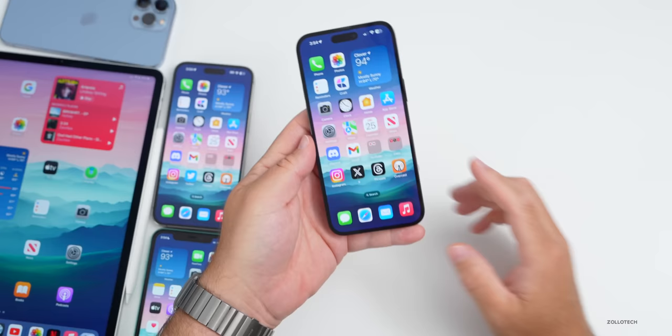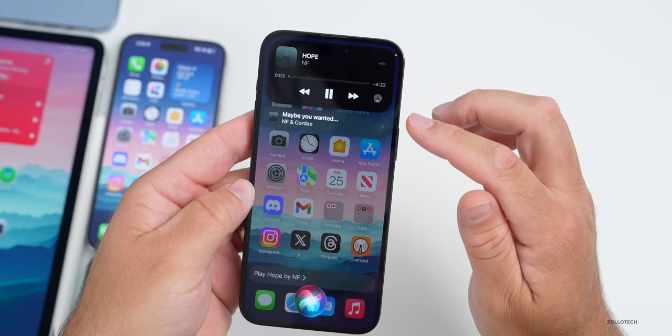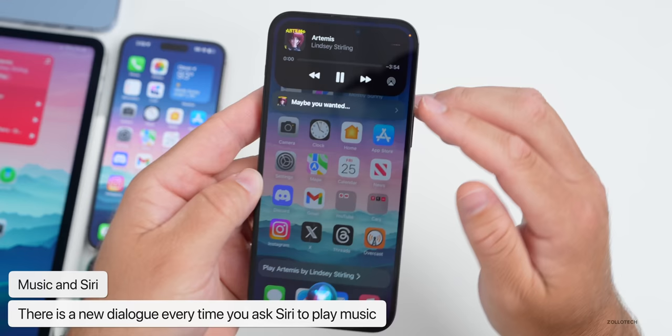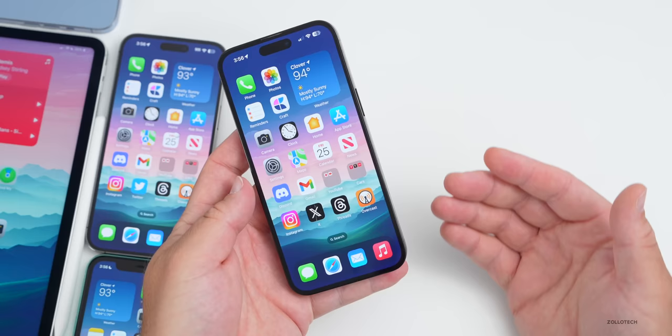As far as new features, let's look at music first. When you ask Siri to play music, it gives you a new dialogue in beta 7. After asking it to play a song, you'll see it says 'Maybe you wanted' and you can tap to see different options. This works with multiple songs — it takes a second and then suggests other songs as well. It's a small change but nice in case Siri mishears you.